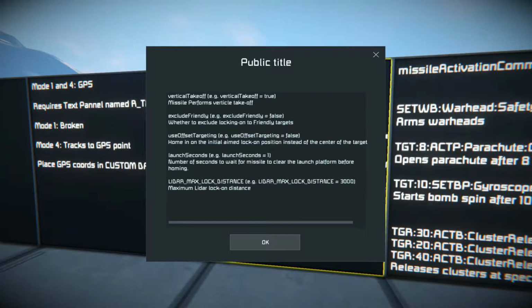Launch seconds is the number of seconds the missile flies forward before it starts to track. What this is good for is, say, a missile tube, or if your missile is set further back on your ship where it has to fly over the top, and you don't want it to steer into the ship and impact the side. As a missile tube, let's say this line of text is the top of your ship or your base, and right here between the E and the L is your launch tube.